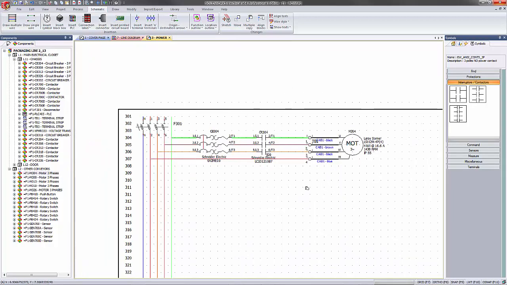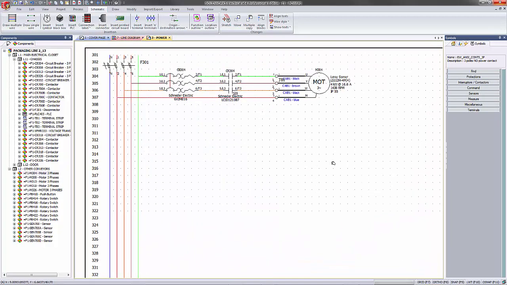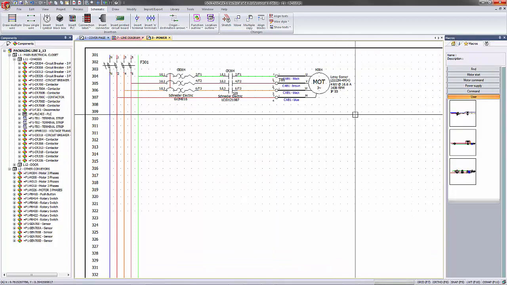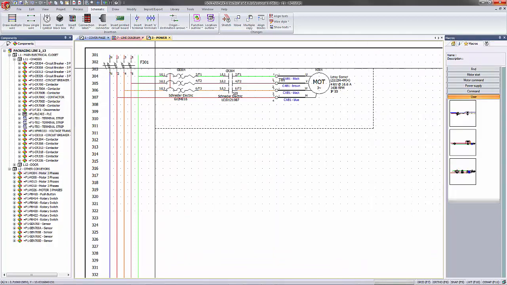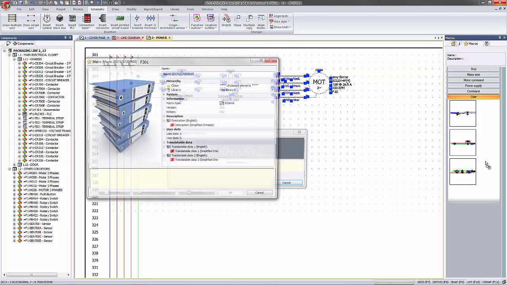So that's awesome. All of that was really easy to do, but we have a few more motors to detail down here, and we really want to do exactly the same thing. So another great thing about SOLIDWORKS Electrical is it allows us to reuse our work through something called a macro. There's a macros palette over here. What we can do is just drag a box over the elements that we want to reuse, and then drag and drop it into this palette.